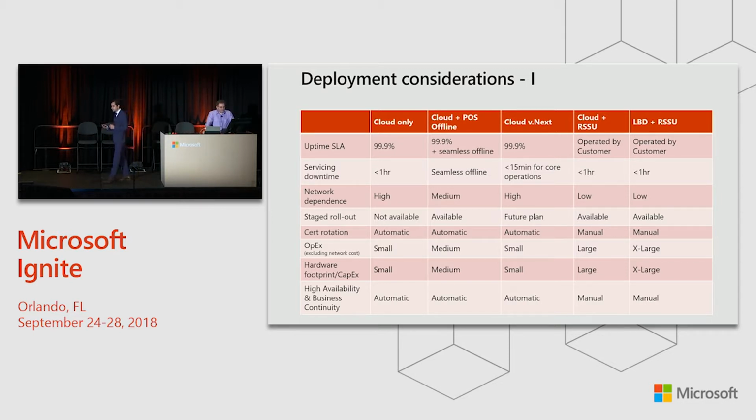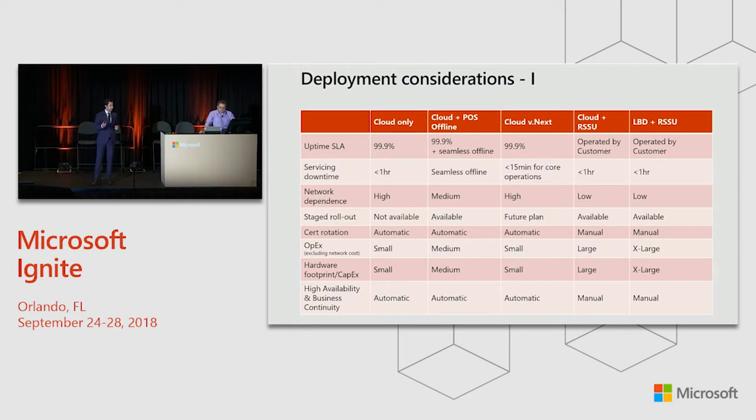So if you have a very good network and you don't have any concerns with the reliability of the network, then that becomes an important criteria for you to consider more cloud-only topologies versus building more infrastructure within your stores. Whereas we have a number of customers in APAC or even in the United States where they have locations that don't have reliable internet. And so to mitigate the risk of network outage, they go more with cloud plus offline and with RSSU in the stores to be able to mitigate that issue.